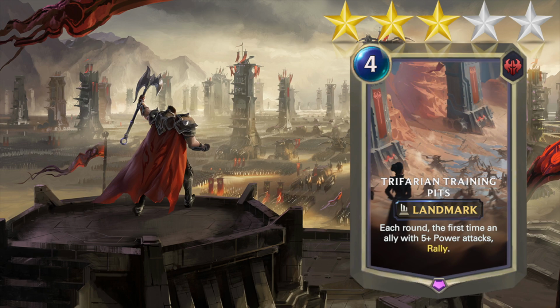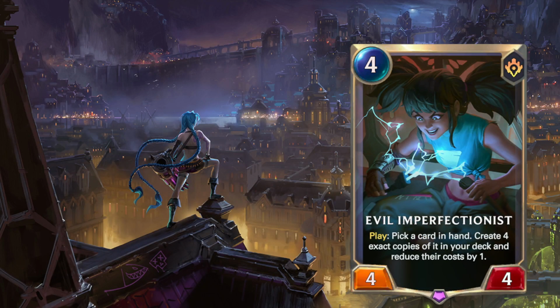Now for our next region, we got, what, Piltover and Zaun. They actually got quite a few cards here. First off, we have Evil and Perfectionists. This card is annoying. 4 mana 4/4, play: pick a card in hand, create 4 exact copies of it in your deck, and reduce their cost by 1. Notice I said this card is annoying. Is it good? It's good in a couple of decks.